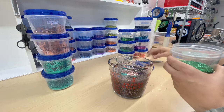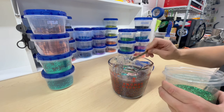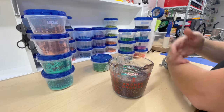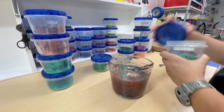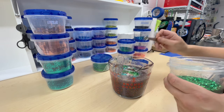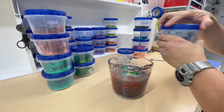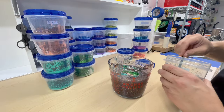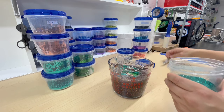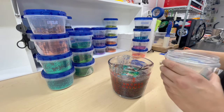Kelly green, small. Kelly green, medium. Now we got emerald green. Look at that. That's a good color. Emerald green medium.